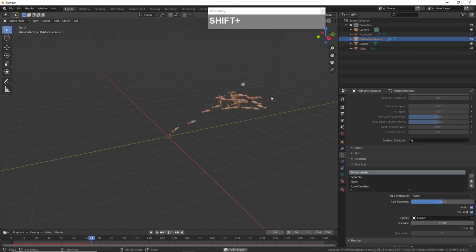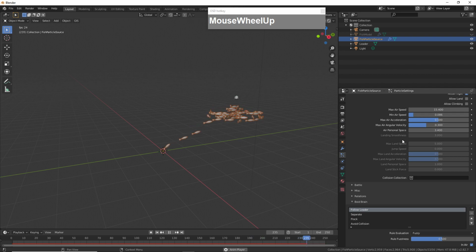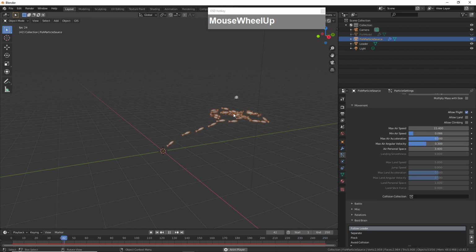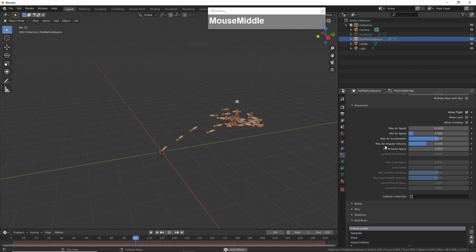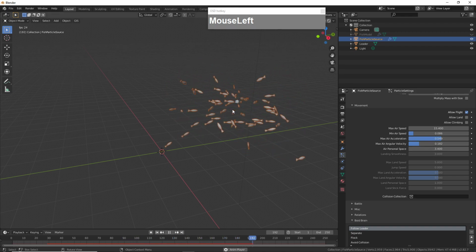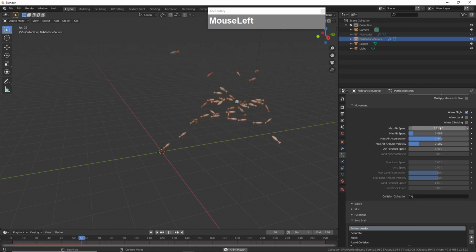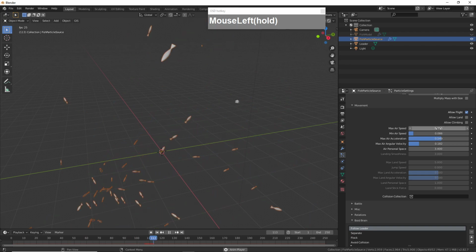Now, if you notice that your fish tend to bunch up together, there are other settings that you can change to keep them separated. One of the values I find that will keep them from bunching together is to reduce the maximum air angular velocity. You can also try to increase the maximum air acceleration. Basically play with these sliders to get a much more natural separation. Now the maximum airspeed is, I think, a little bit too aggressive, so let's just bring it down.